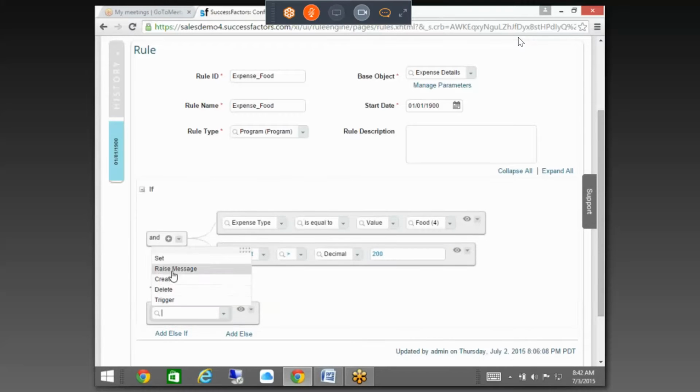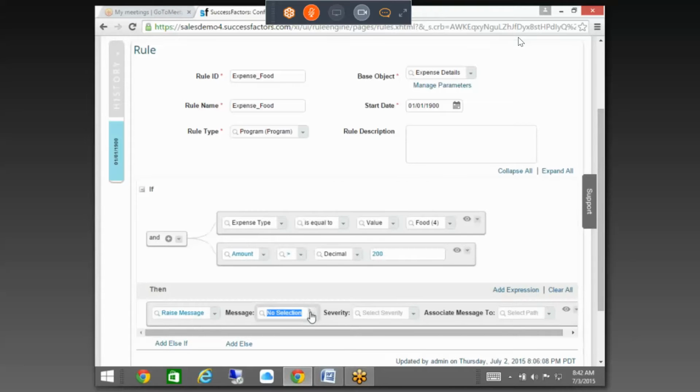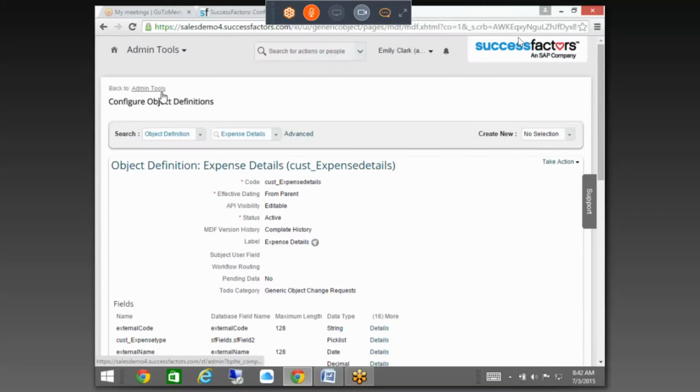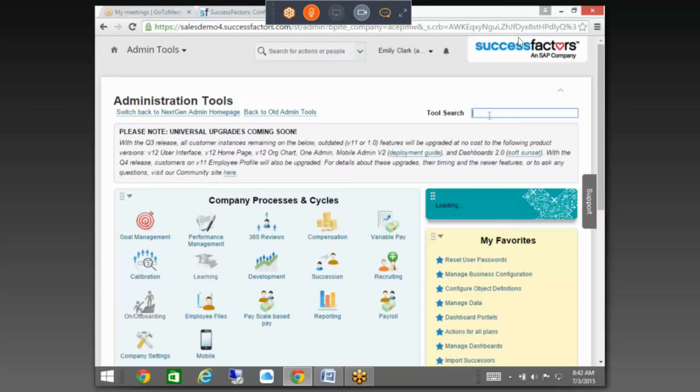Then write a message which will say, so we need to put some message.